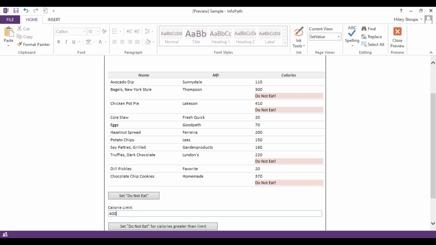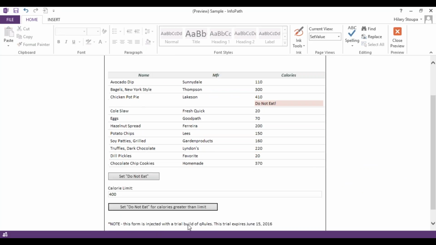We can type in a limit and say, look, we're going to use 400, and in this case we're using a concat formula. My point here is simply that SetValue is going to give you a more efficient way of working with repeating data.